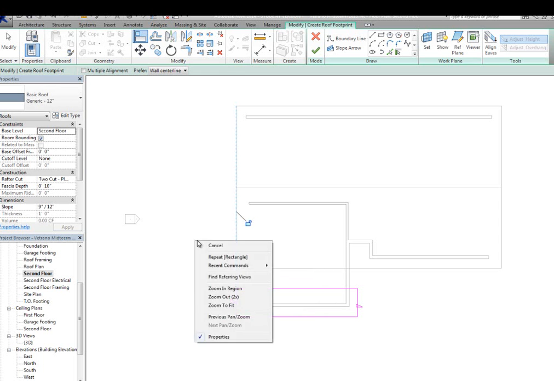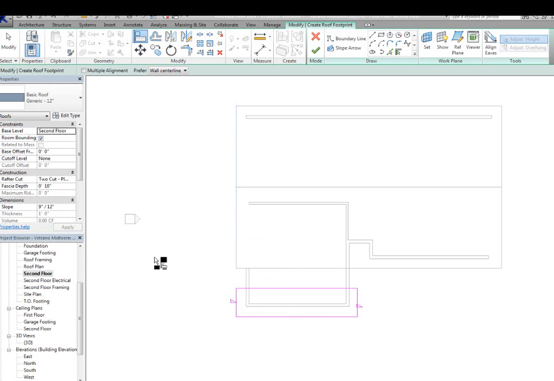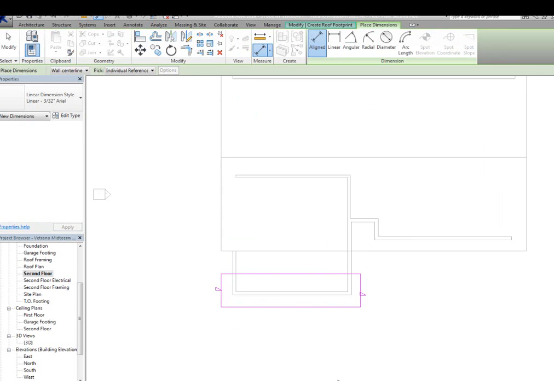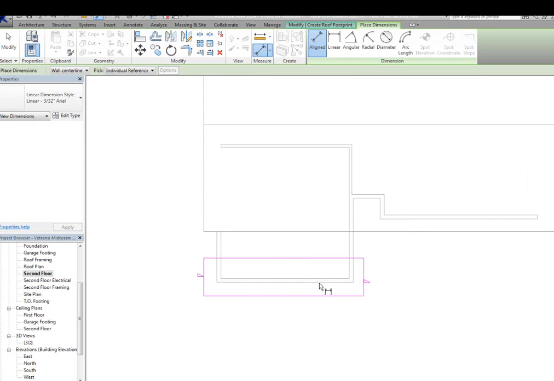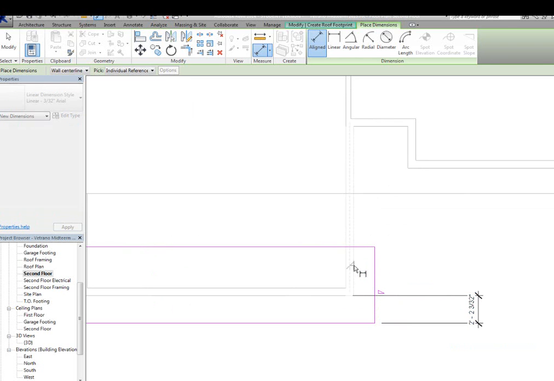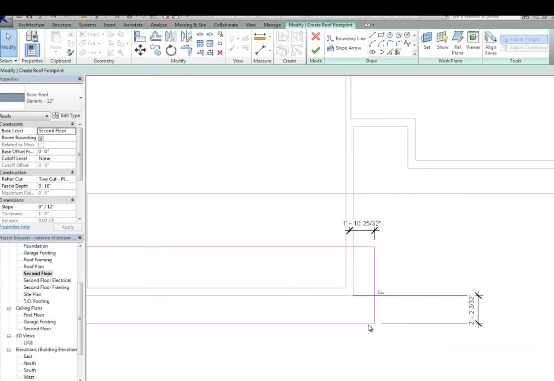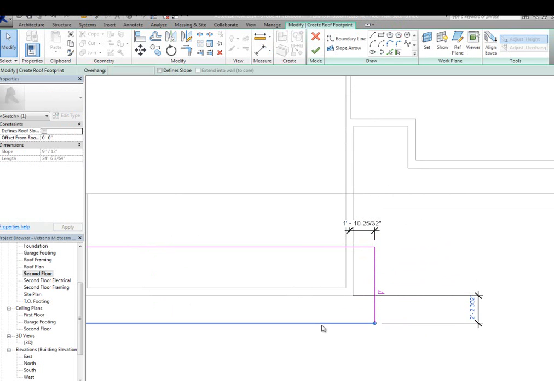Now the other two, what I want to do is put dimensions in there. So you see there's a dimension there, or if I go to annotate, I want to put a line dimension, and I only want a 1 foot overhang on the outside. So if I tab there and grab that, and the same thing here to the outside, if I pick on that line and here, now this I only want 1 foot, so I pick that line and change this to just 1.